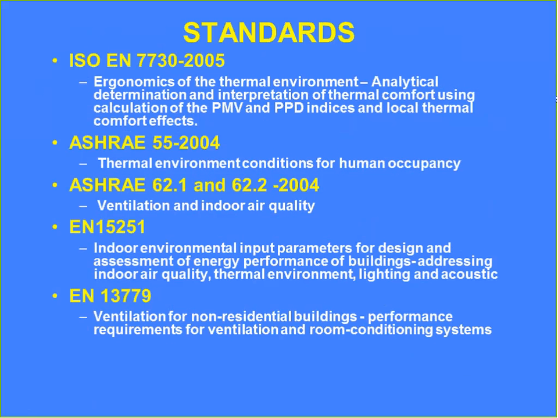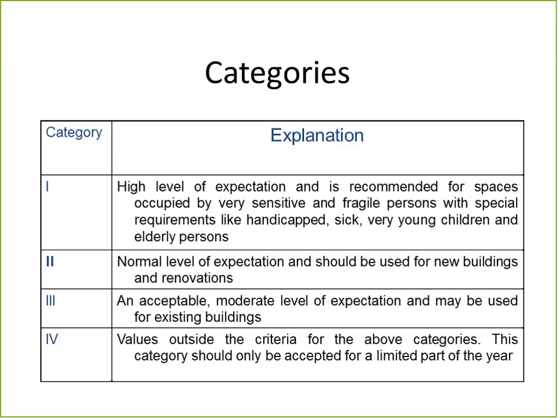What's in 15251 is, of course, not all new. It's a revision of an existing standard, and it's related very much to some other standards which are available internationally. One important thing is that in this standard we are working with different categories, and we give the criteria for most of them at different levels. That means that countries can select different levels for their default values.